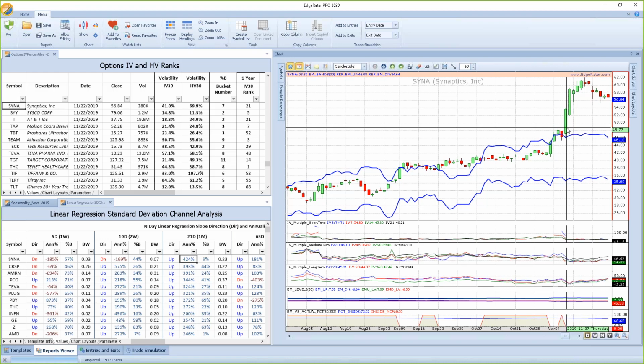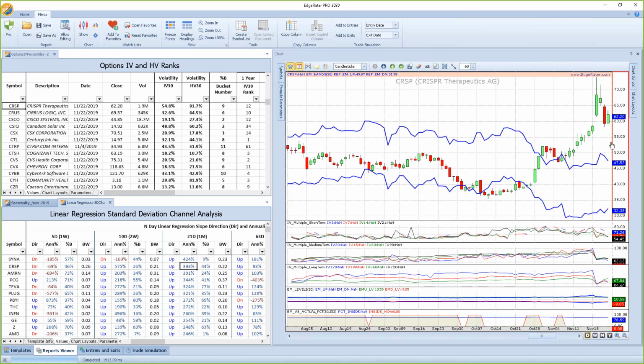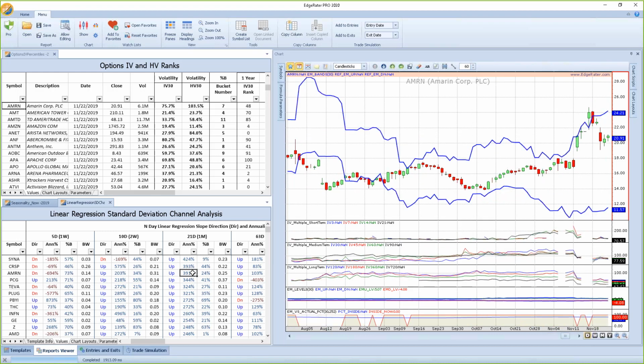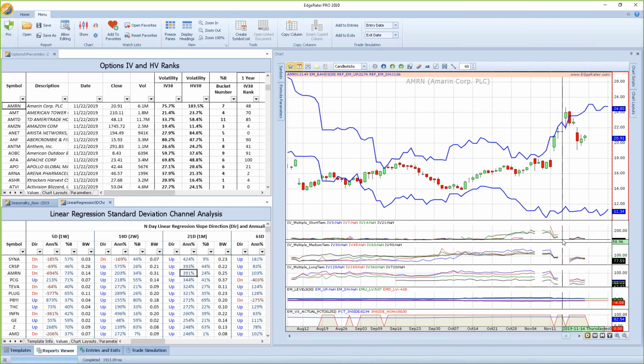Imagine you're going to get the same with CRSP because I know it's had a nice move as well. Yep. So again, it goes outside. You've got resistance there. When it breaks resistance, that's somewhere around 53, let's say. Goes from 53 up to 65. So again, that had a nice move. AMRN, again, we're looking at these in hindsight, but again, you're looking for commonalities where they go outside. So it's not currently outside. And when it did go outside, it didn't continue.